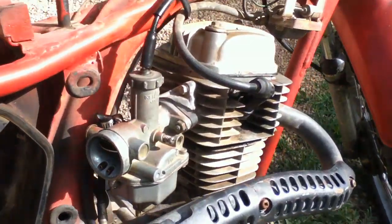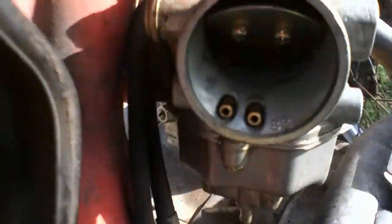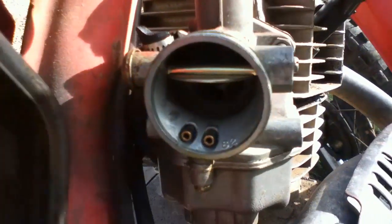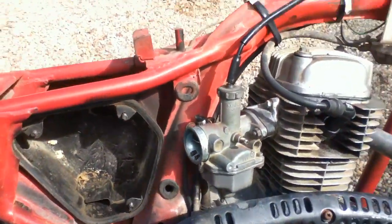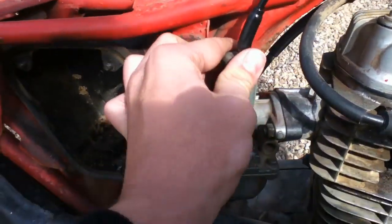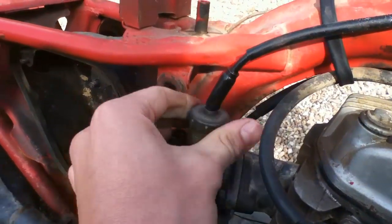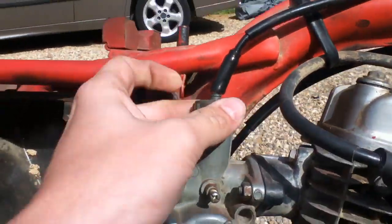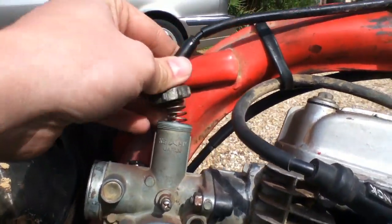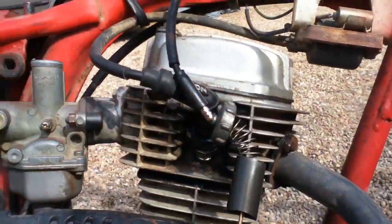This is also a good time to check if your choke and everything is working, and see if the slide moves up and down when you work the throttle. And it is. So next step is going to be to take off your throttle slide. It sort of unscrews like that, fairly straightforward, and just slides out of there. Get that out the way.